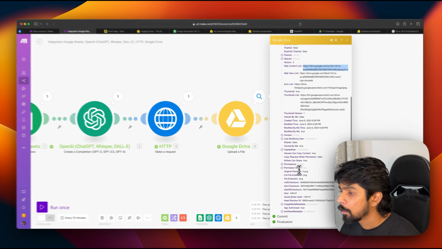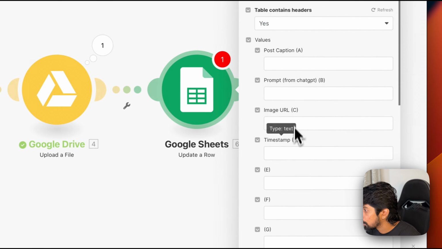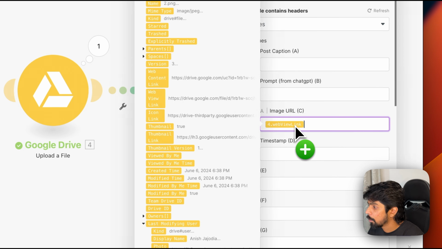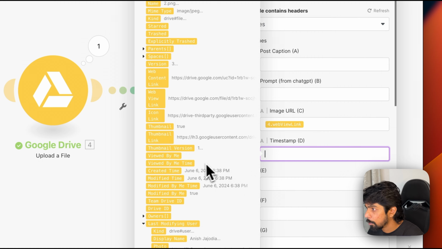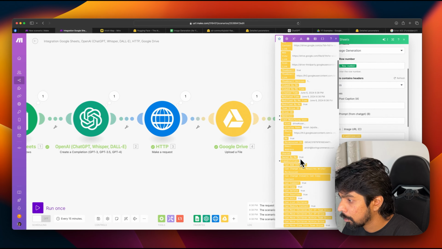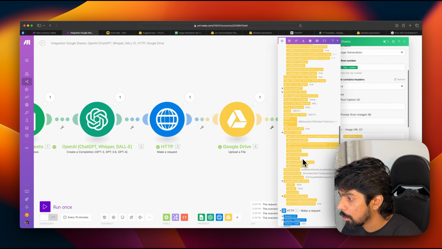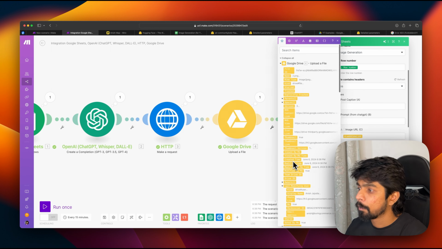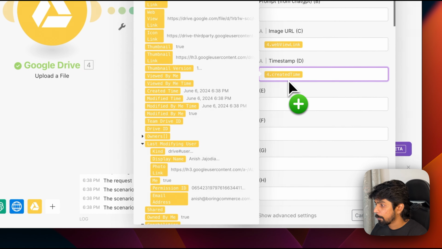Okay. So what we can do is update the image URL with the web view link, and the timestamp to be the time that this got processed. Where is the timestamp? Create a time this.